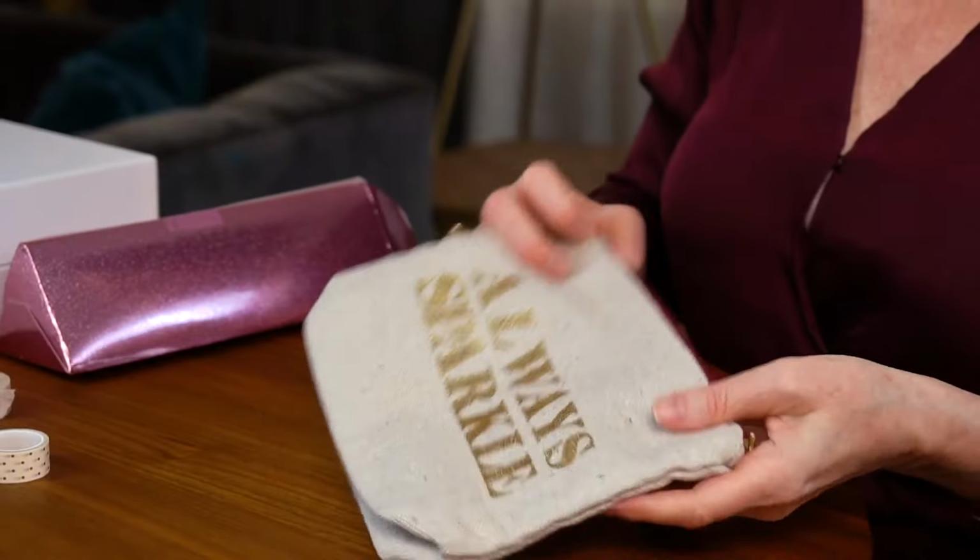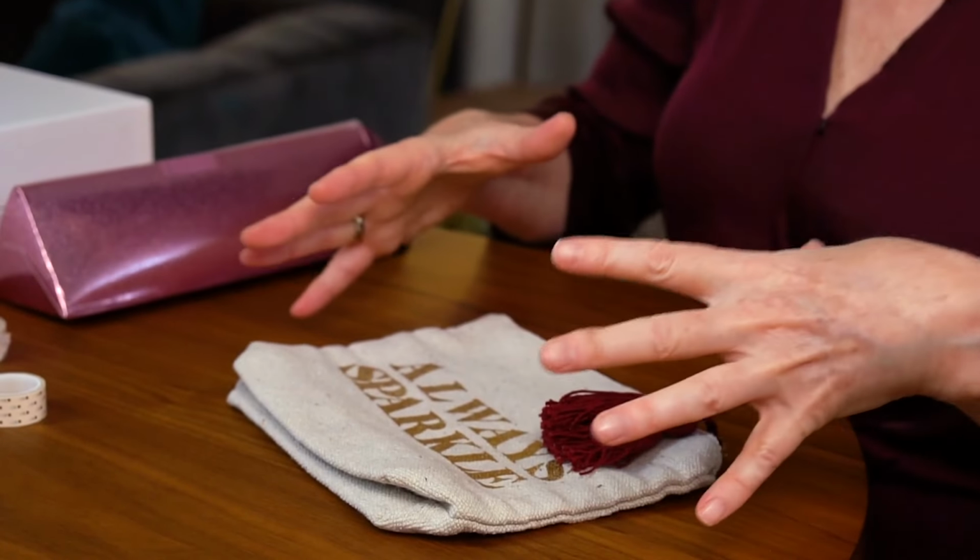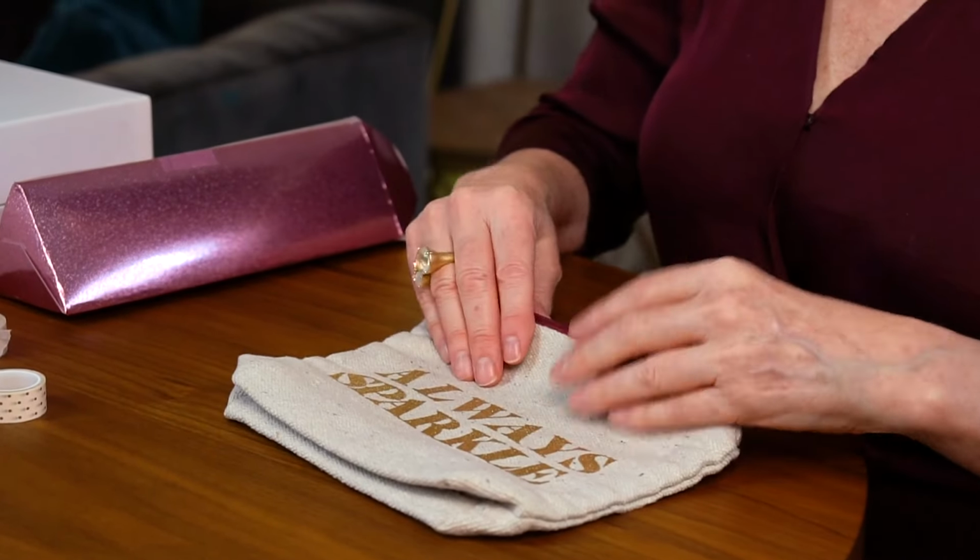The third one is a little bit different. I've made this box, and I'm going to show you how to make this later, but inside of the box I have this little zipper bag, and rather than putting it in a bigger box or, I don't know, wrapping it as a soft wrap, I wanted to put it in a little bit of a funky box. It says always sparkle, I'm making a sparkly box. So this is what I'll do with this.